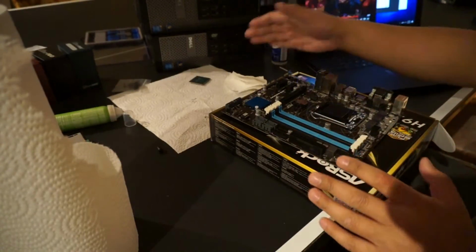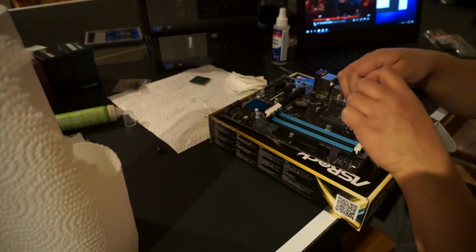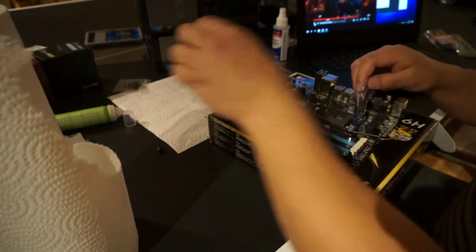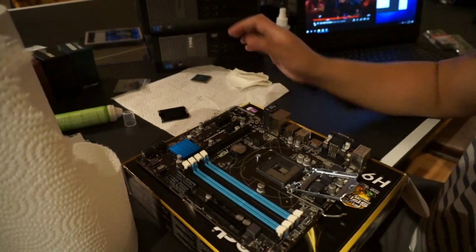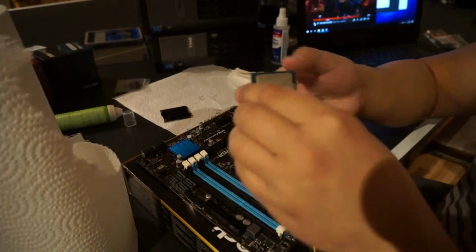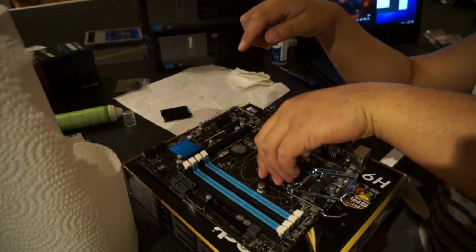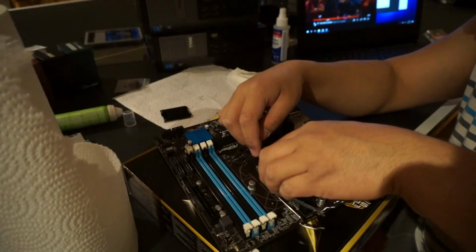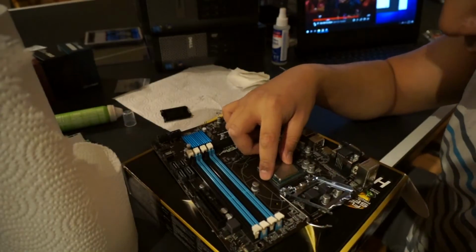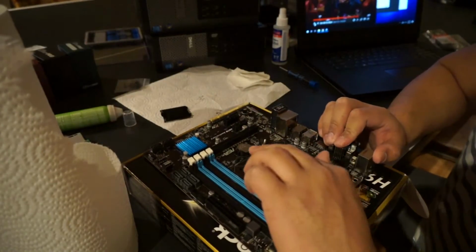So we're going to start with our CPU. You mount it in here. For Intel, it's fairly straightforward. You have to take out the guard here. Take out the guard. There is an arrow at the corner of your motherboard. Likewise with your processor, if you look at the corner right there, and you line those two up and make sure that you drop it in slowly. Try not to bend any pins, just put it in the diagonal spot there and let it fall down naturally, and it should be okay. There you go. So what you do is you put the guard down, simply press it back in.